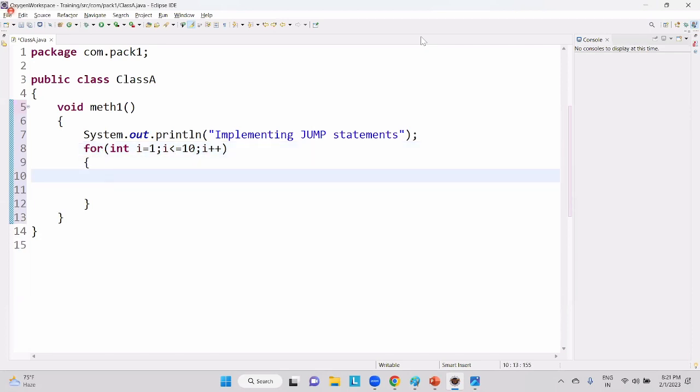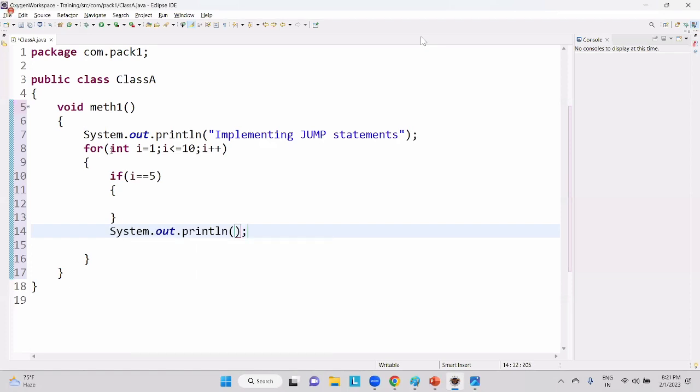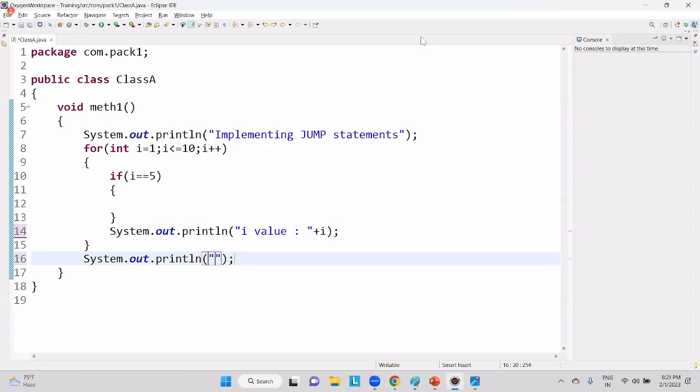Inside the for loop, I'll write if i equal to 5, and then a SYSO printing the i value, and one more small statement, another SYSO after it, when the compiler comes out of the for loop.